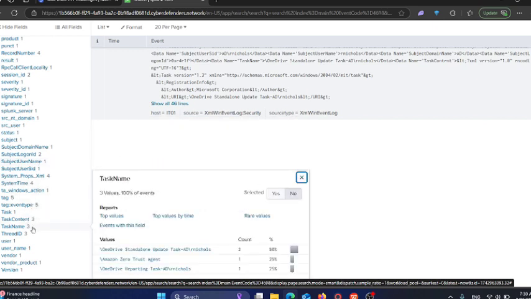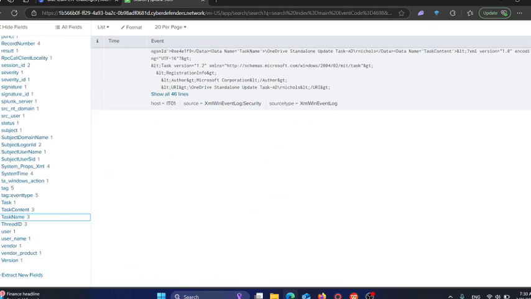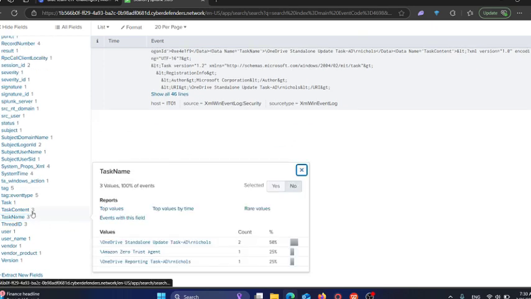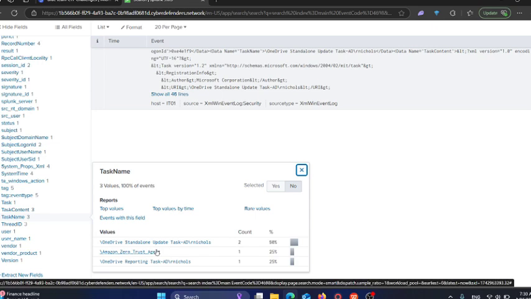The task name here, as you can see. The interesting task name here is Amazon Zero Trust Agent. So we can assume that this is the task name that has been scheduled by the attacker.